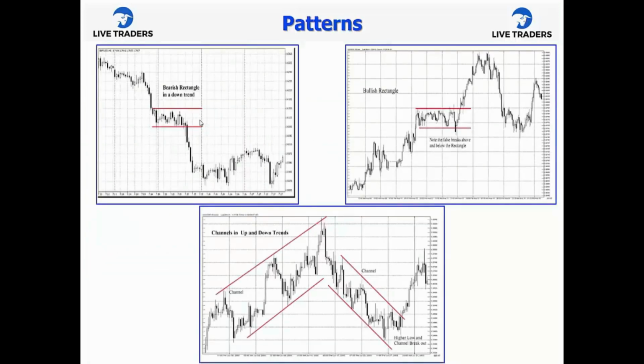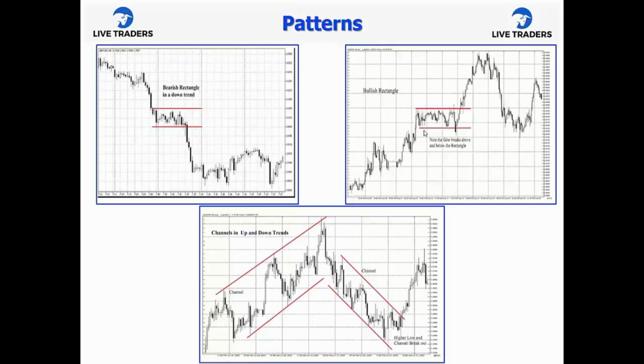Here's another one. A bearish rectangle after a downtrending move. This is GBP/USD. Prices go down, they sprint. What happens? They need to rest a little bit. They go sideways, forming a bearish rectangle. Prices break. We're going to look to short here, place our stop loss there, and prices continue lower.